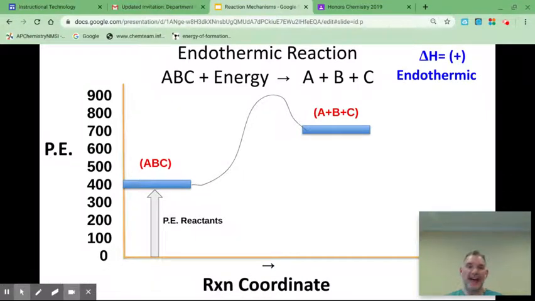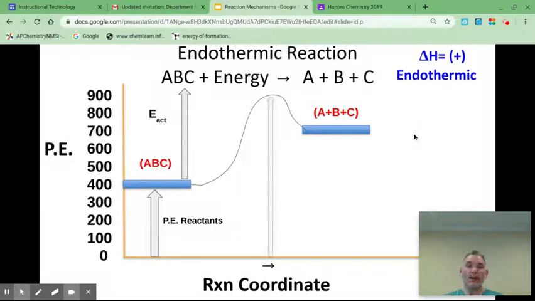Makes sense. The reactants go on the left, so it's from the bottom to the reactants. Well, if that's the case, then this line, notice I'm going from the reactants to the top. I have to go up this hill to start the reaction. So you're probably thinking, yep, you know what it is, and you probably are right. This is my activation energy. Now, sometimes they might actually ask you what the activation energy is. That's a mathematical question. It's going from 400 to 900, which is 500. That could be a question.